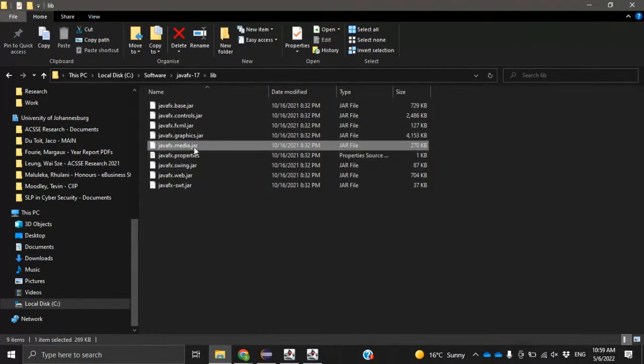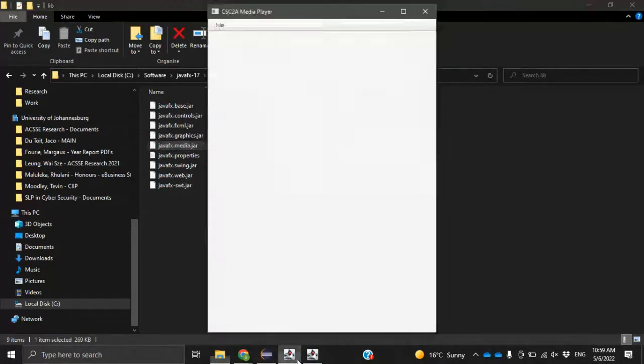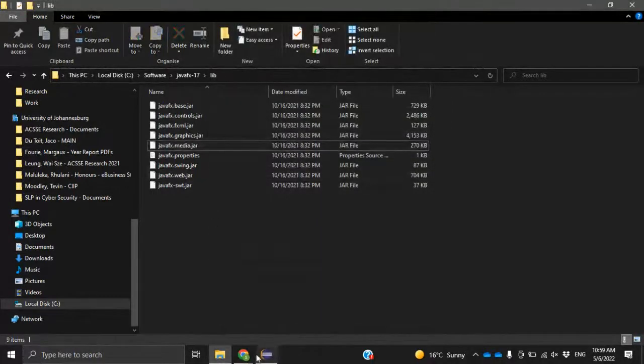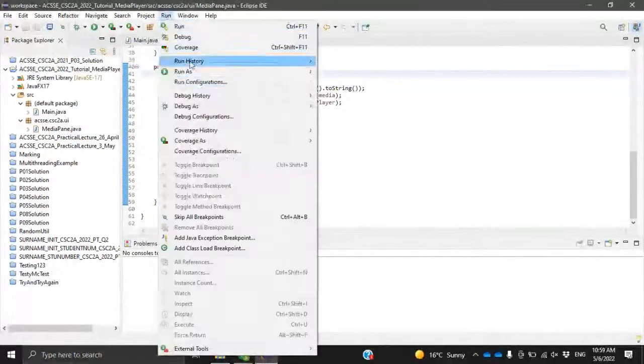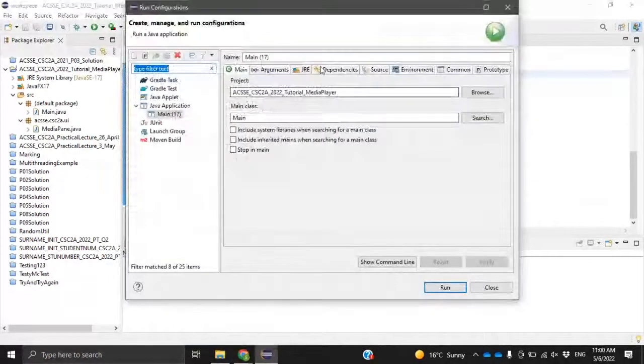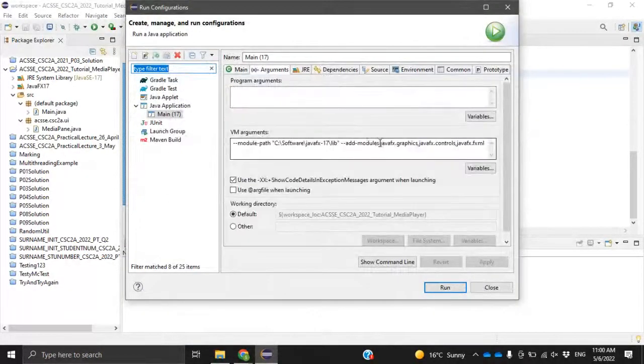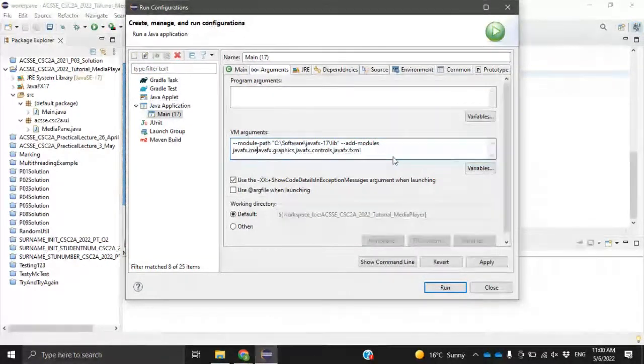Controls. I think we need to import the JavaFX media jar file as well. So let's just try that. JavaFX Media.